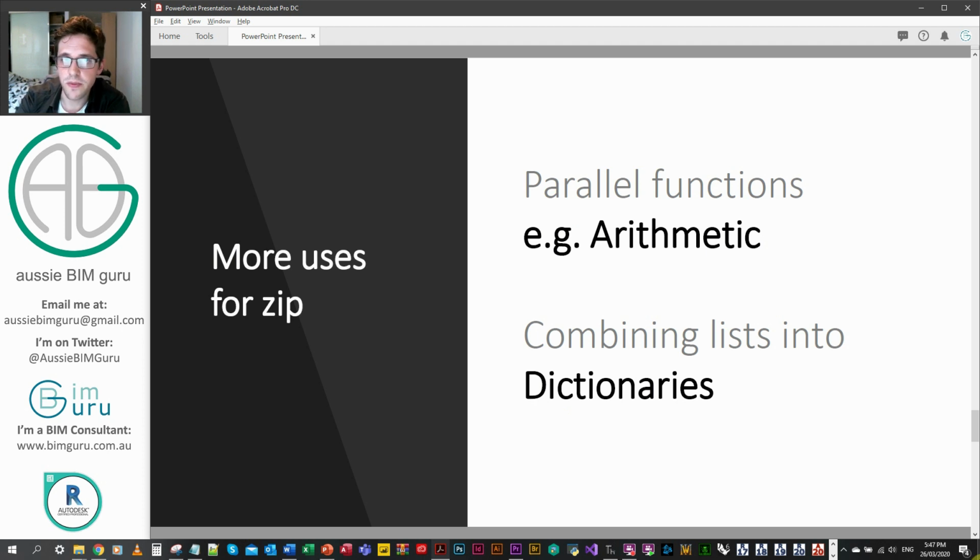There are some more uses for zip functions. One of them is just to work in parallel, so you can use zip to do parallel arithmetic. I'm not going to cover it here just because it's not commonly used, and a lot of people that use it for data science typically use NumPy instead to work across arrays, which is similar but probably a bit more advanced. You can also use zip to combine data into dictionaries. You can assign a key list and some data lists and really easily build a dictionary rather than manually putting together a dictionary, which most people almost never do in data science, for example. So it's worth looking into these if you're interested in the zip function, but I think the functions I've shown here are probably the most commonly used for zip.